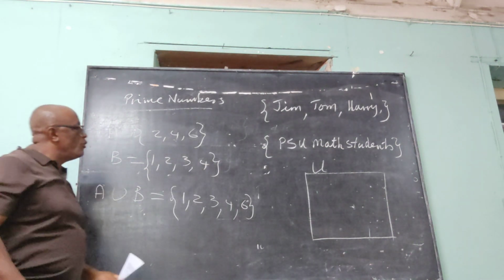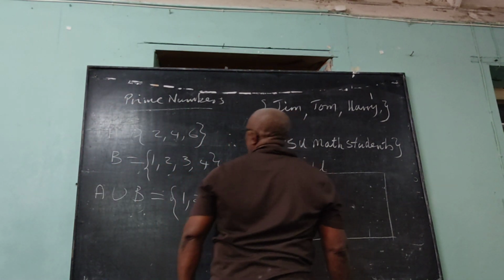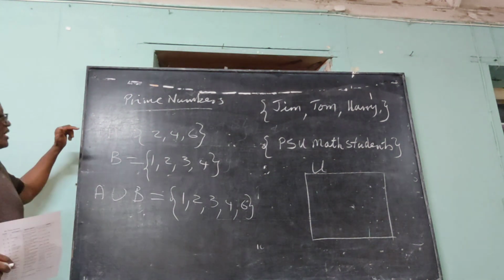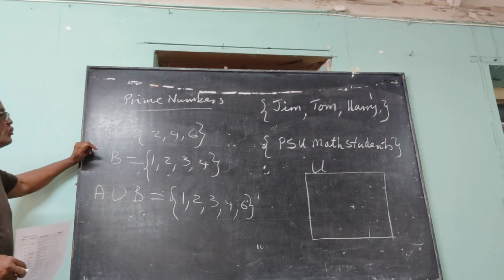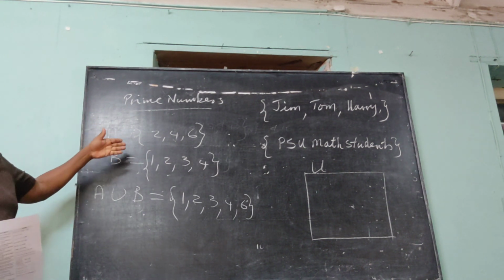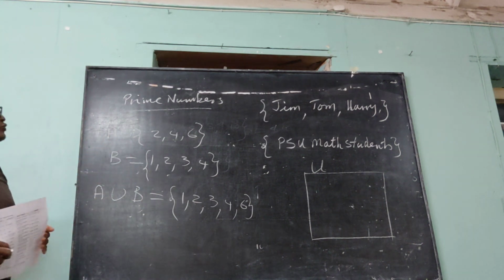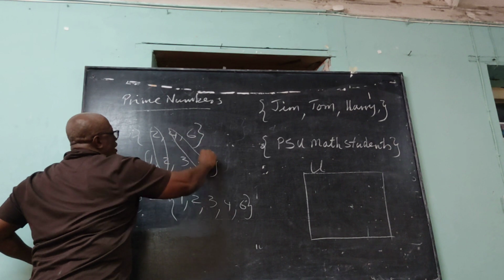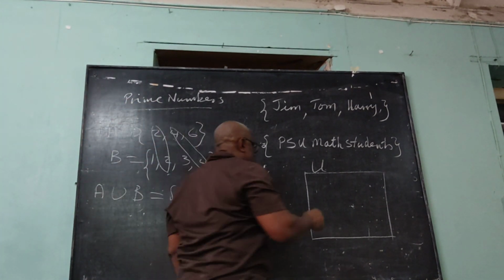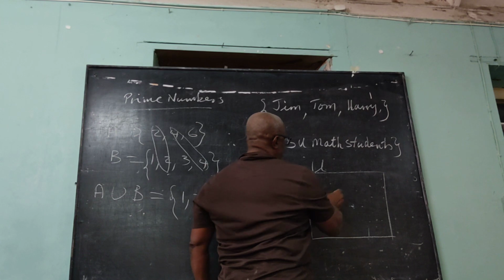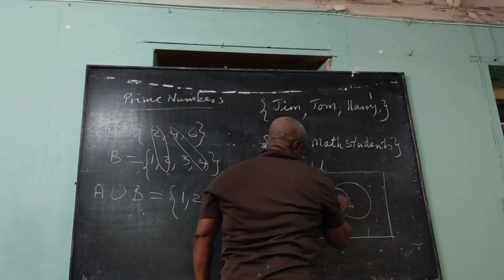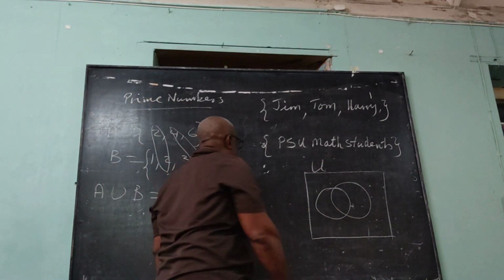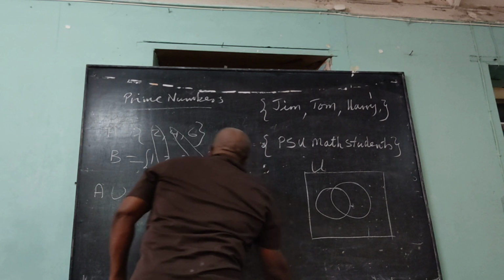So, what you do, you have to look to see if they are intersecting. That is to say, if the same members belong to both of them. Do we have any intersection here? 2 and 4. So that means you have to draw this. We use circles for subsets. They are intersecting subsets. That's the intersection, right? So if they were not intersecting, you would say they are disjoint.